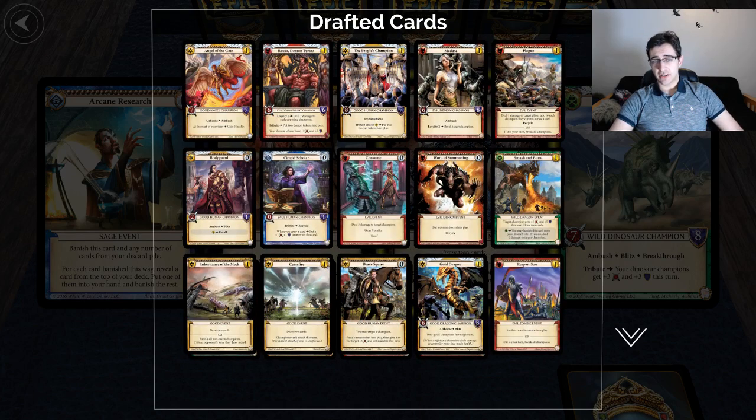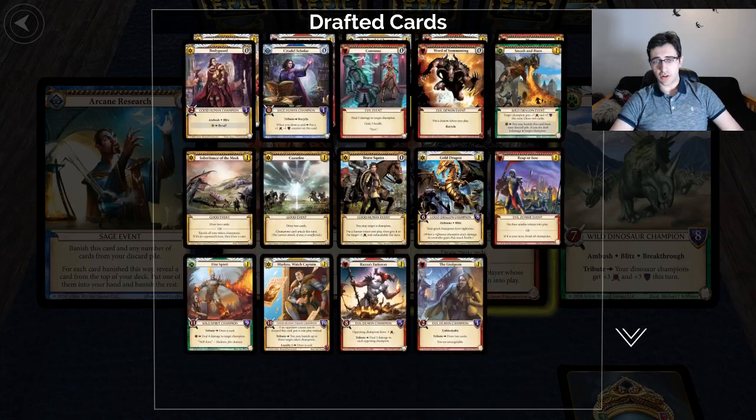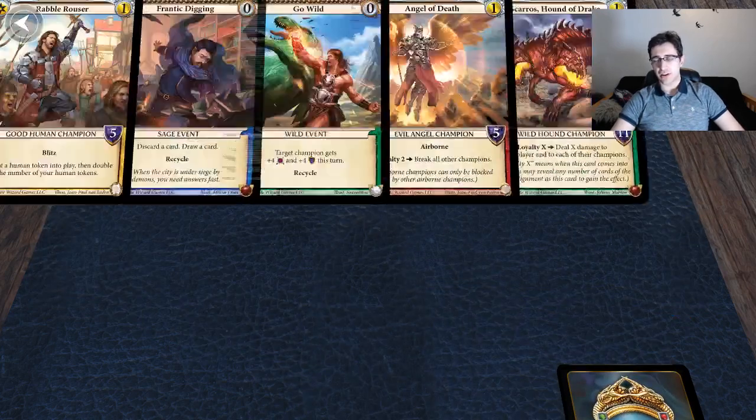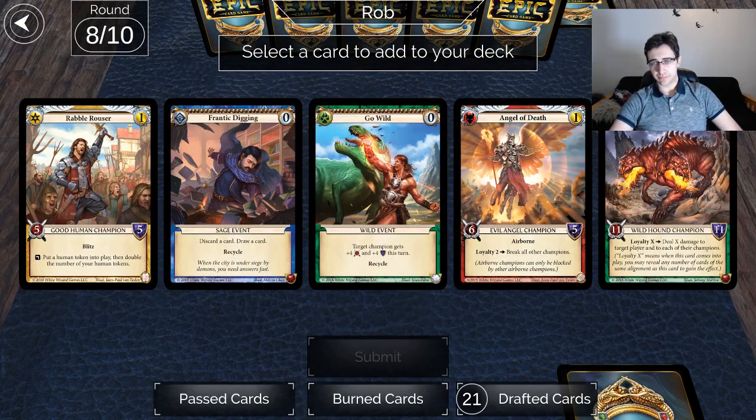Just because I don't have very many things that use my discard pile, I have 3 Recycles, Plague, Word of Summoning, and Citadel Scholar. So overall, I'd actually say I don't have many Recycles. And the Arcane Research will frequently dig for 5.